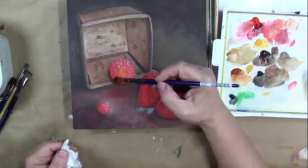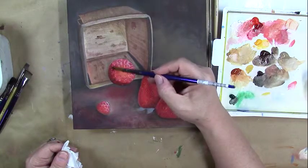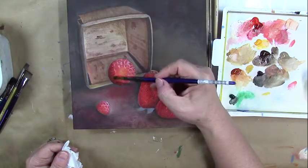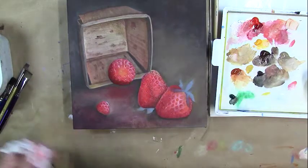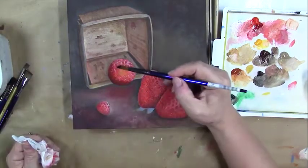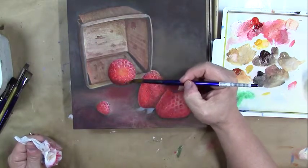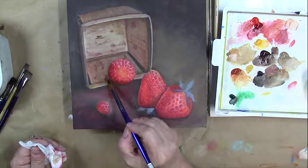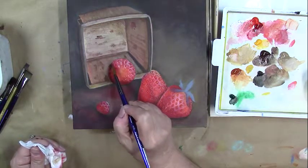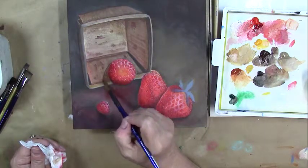And then I'm going to wipe my brush and just soften that out a little bit. We want to keep this, again, a transparent glaze of color over our previous shadows. We just want to add another layer of darkness. You can add some of that into the shadow to the left of this berry by darkening the basket and creating this little cast shadow.